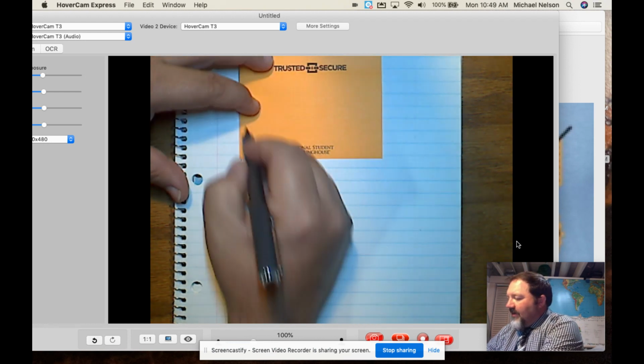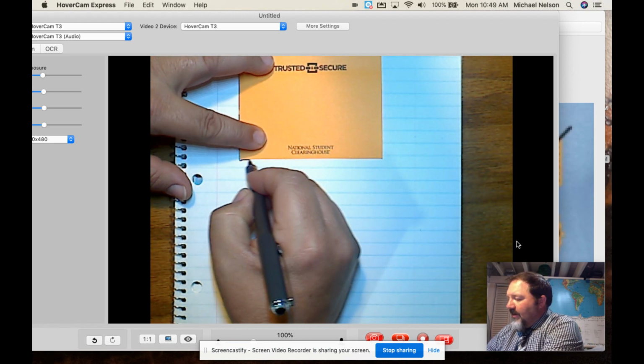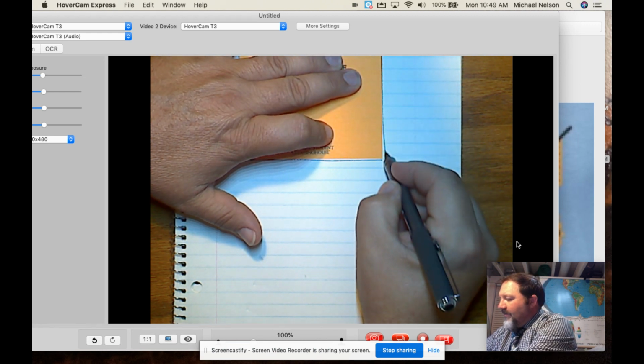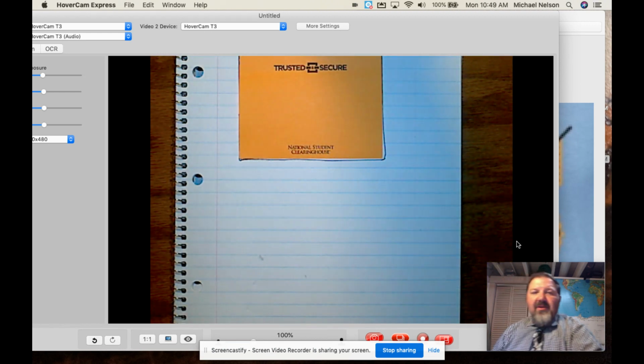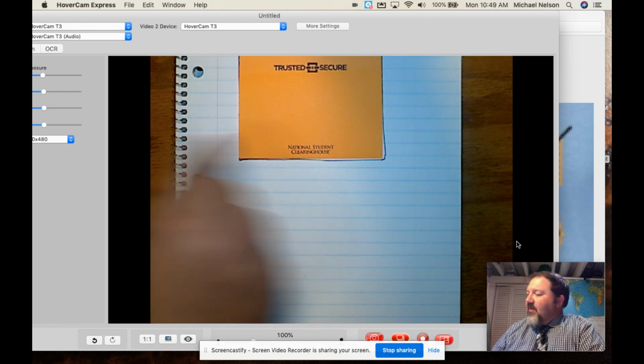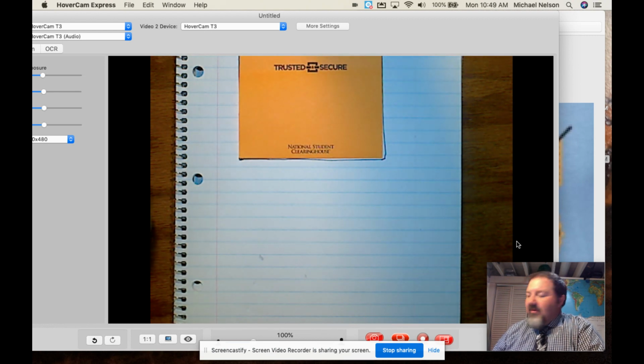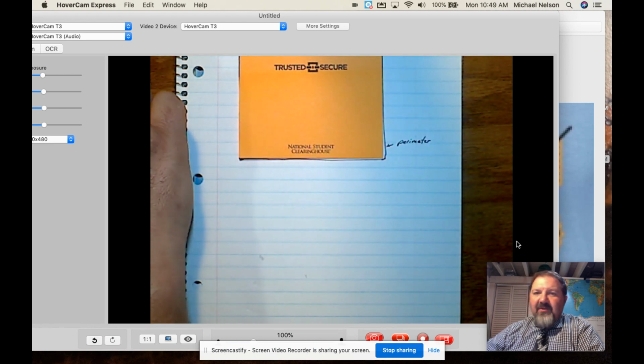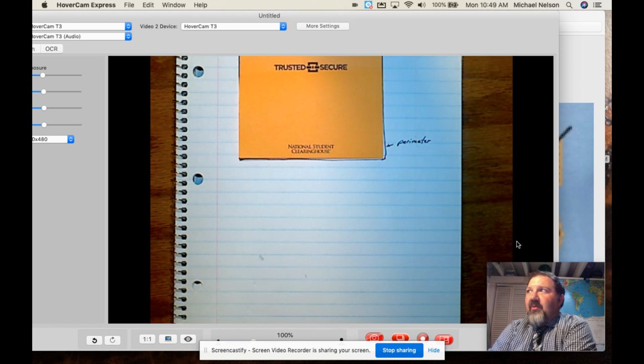I want something with kind of a sharp point. If sticky notes were a little thicker, that would have been easier to do. But that's perimeter. Perimeter is the outside distance around. In class, I told the story about patrolling the perimeter, and you have to walk around the outside.